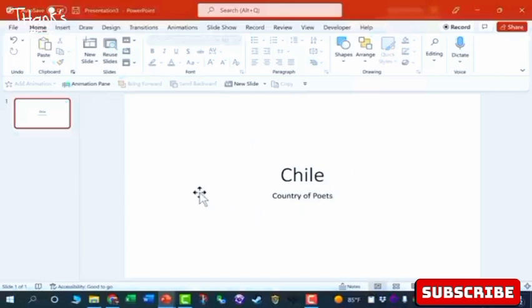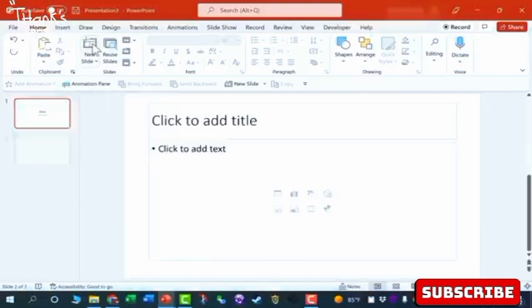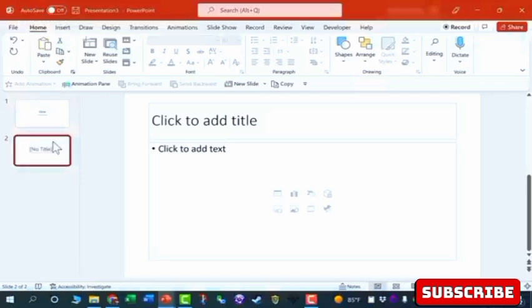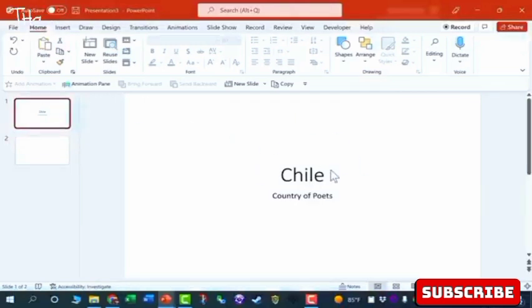Now I'm ready to move on to my first content slide. If I go here to the Home tab, here on the Home ribbon in the Slides group, I have a button that will give me a new slide. Now if I click that, it does give me a new blank slide. I can see the thumbnail for it here at the left. So now I have 2 thumbnails and 2 slides. If I want to go back and edit my first slide, I can click here on its thumbnail and then edit the slide here. For now, I'll go back to my second slide by clicking on my second thumbnail.